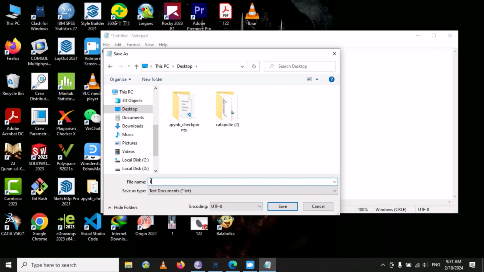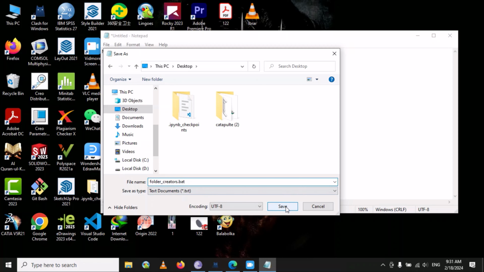Let's suppose folder creators. Okay, but here you also need to put, that is very important, dot bat. Okay, so at the end of this file name you must put the dot bat.